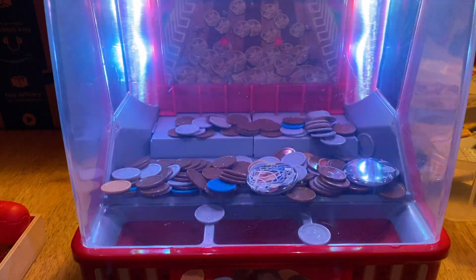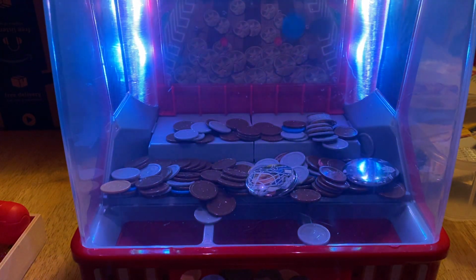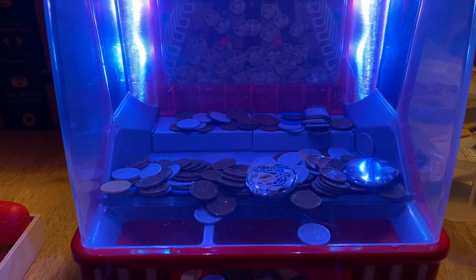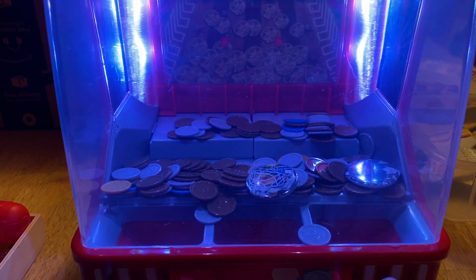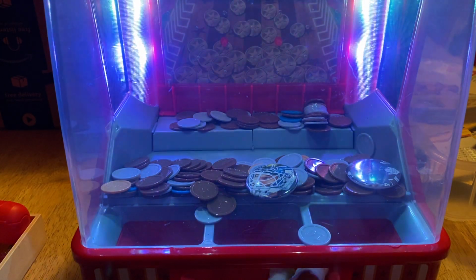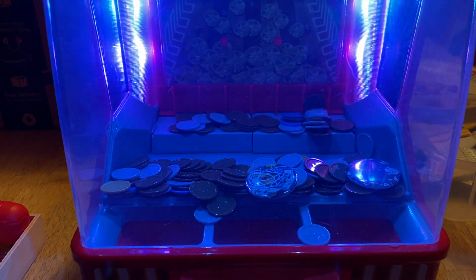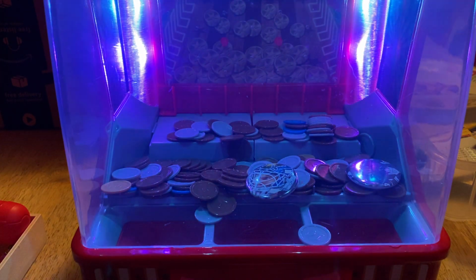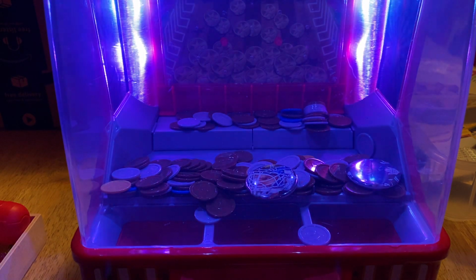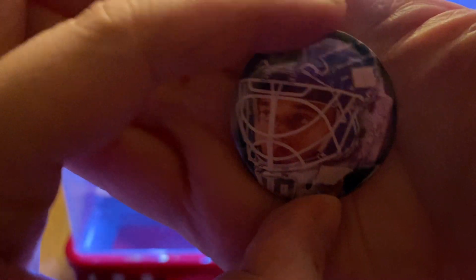Oh, wait. Oh, Jordan. Okay. Oh, that's gotta do something. Jordan, come on. Dude, he's teetering. I could stick my finger up there and knock him in, but I don't want to be cheating. Even though it's my own machine, I can do whatever I want, but I'm not gonna cheat now. Especially considering how close he is. Come on. Jordan, dude. Wait. Down he goes. We got him. There he is. There's Jordan Bennington.